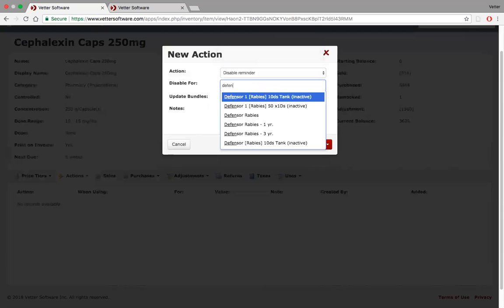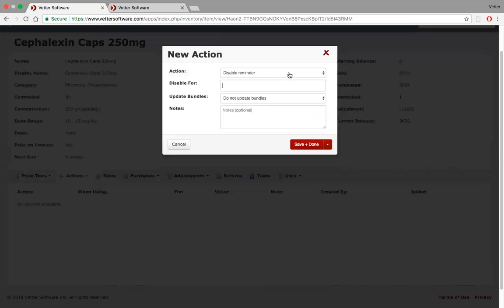It's an American product, and we use it here as well. Let's say you use Defensor, and you say, oh my God, we had all these old Nobivac reminders. I'm just going to disable all the old Nobivac reminders. It's generally used for when you're switching products. So just so you know, that's there.